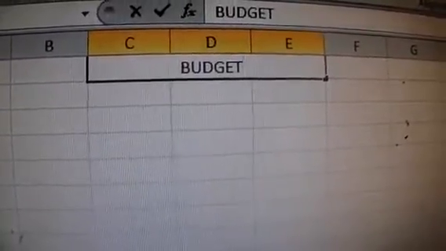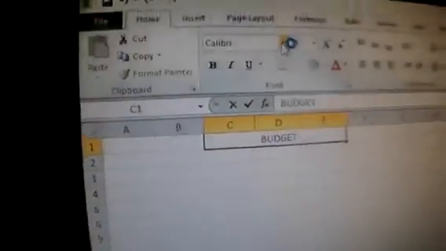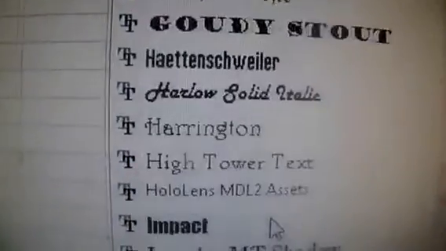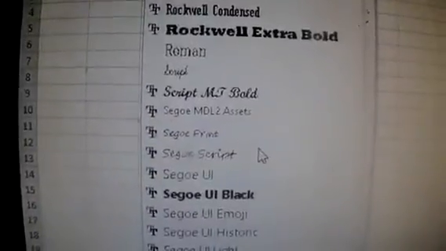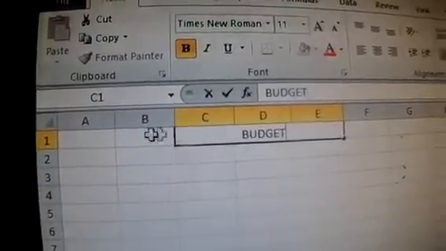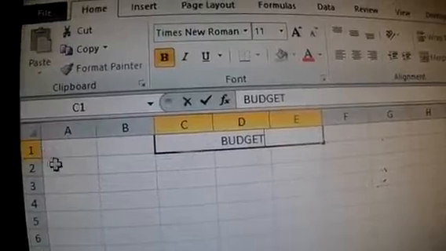So we just type budget, then we can change the font from there. We put it to Algerian if we want. If you don't want that, you change to Times New Roman. So you just scroll down, you scroll down, you scroll down until you find Times New Roman. So Times New Roman is here. We just click, so it has changed. We can even put it in bold. So you would see that row 1 has been disturbed. No wonder, you are saying this is not a counting number, it is just the name of the row.